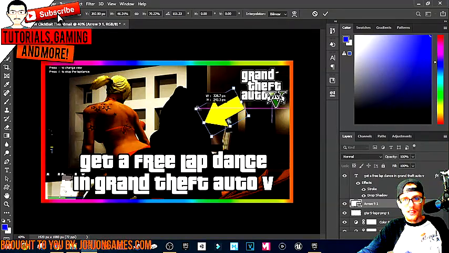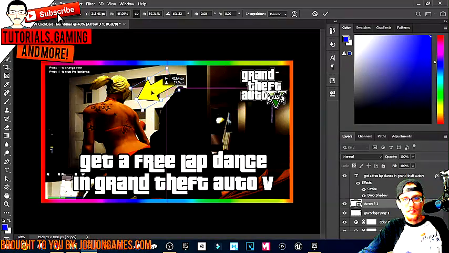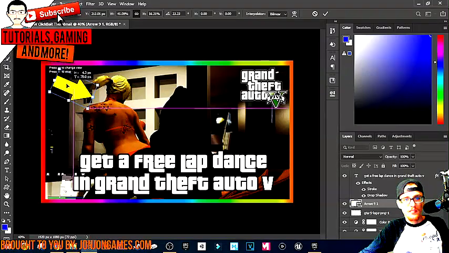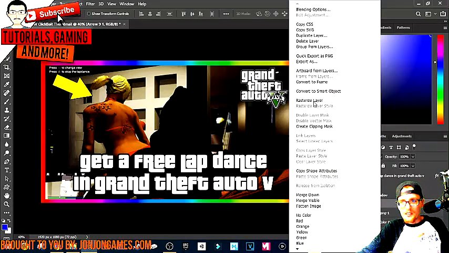Shift. Just resize the arrow. Rotate this again. There we go. Enter. Then rasterize layer.